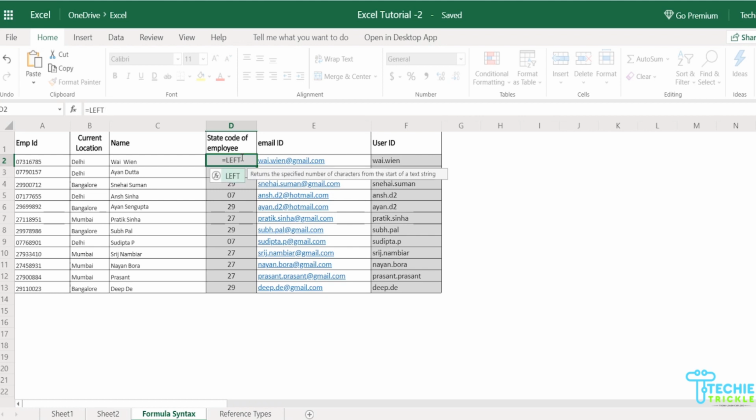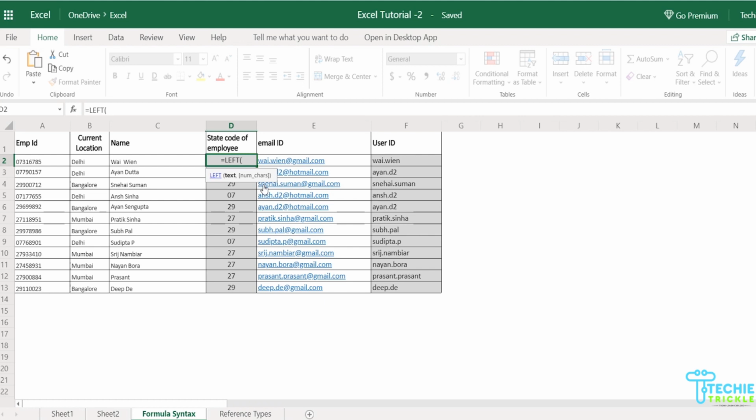First it says what the left function does: returns the specified number of characters from the start of a text string. It describes what the function does, and then as soon as you hit the first bracket, it gives you text comma numchar.